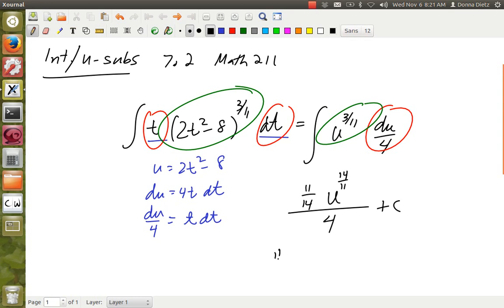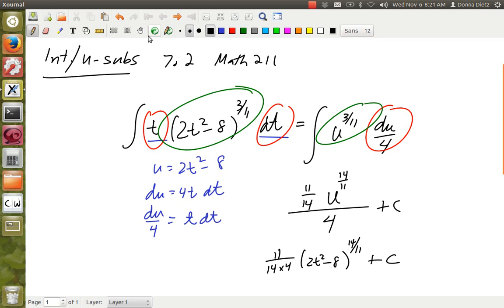So you get something obnoxious like, you know what, you can just leave it. I don't care. If you're concerned, just come up during the exam and say, can I just leave it like this? And I'll say, oh yeah, sure. Something this obnoxious, I don't care. That shows me that you know how to do the u substitution.